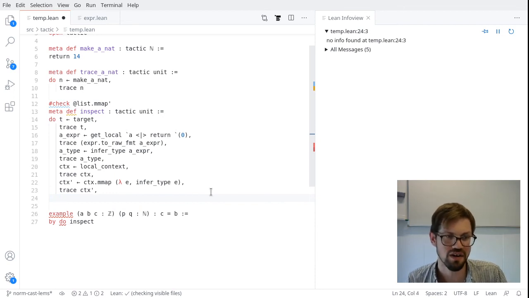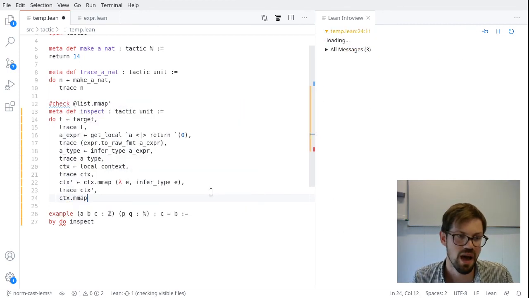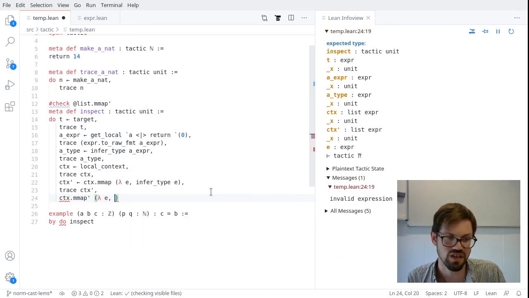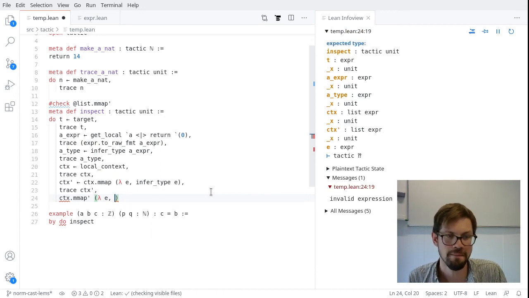So what I can write here is ctx dot mmap primed. And again, I'm going to take an expression e. It's not sure what we're expecting, but I can write a new do block here. I want something of type tactic unit to go into this block. So I can write something of type tactic unit using do notation.